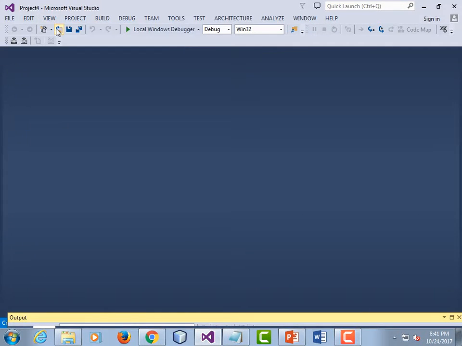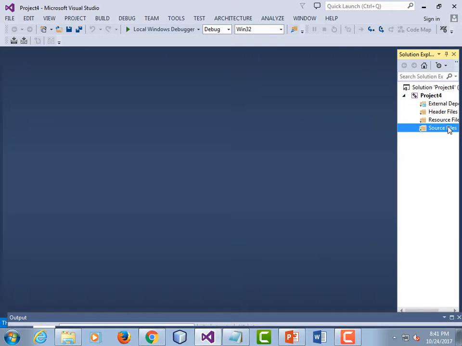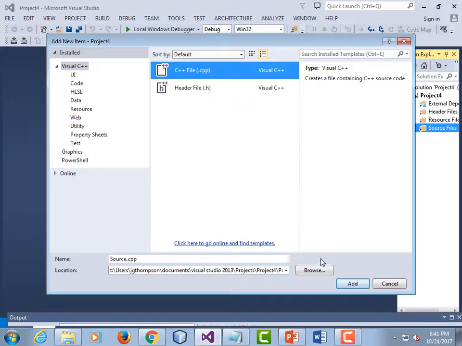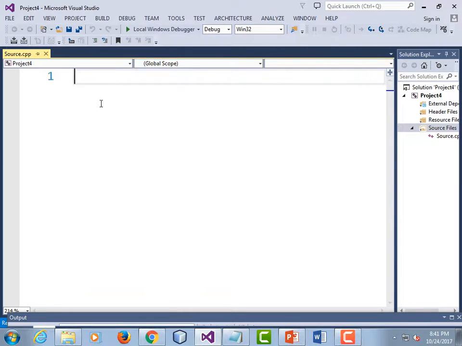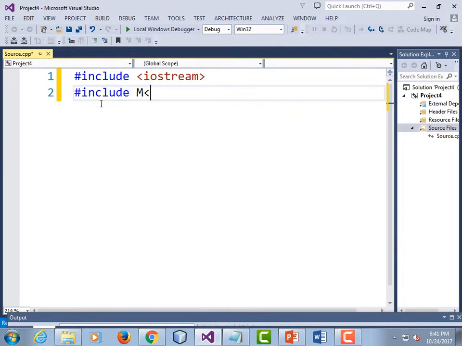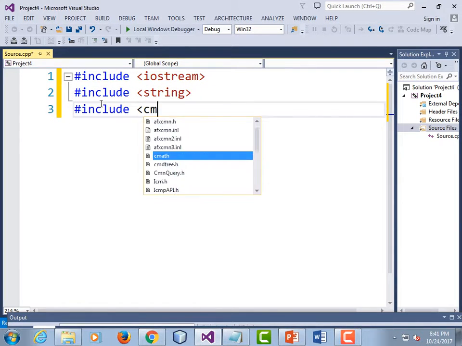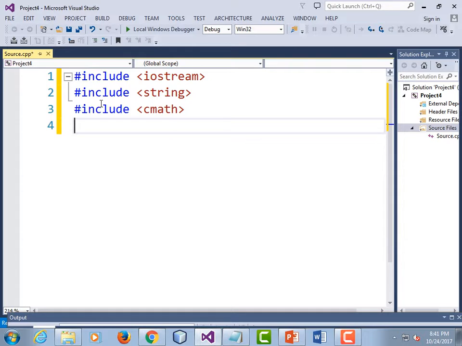So I created a new project. In Solution Explorer, right-click, add, new source file, C++ file. Going to add some boilerplate. I'm going to include iostream, include string, include cmath for the Mac users, and then we're not going to do using namespace.